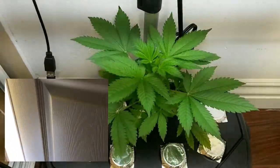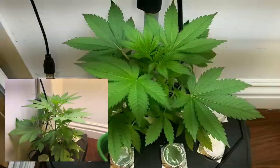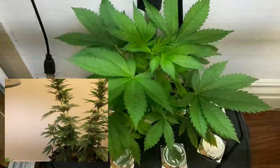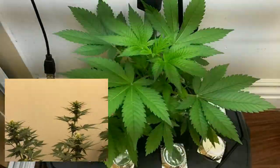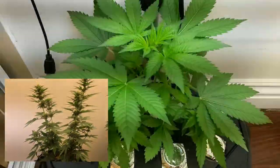Here, you can see where the plant is positioned in the closet, and it's clearly still in the vegetative stage, even though the plants that are right next to it are all in the flowering stage.